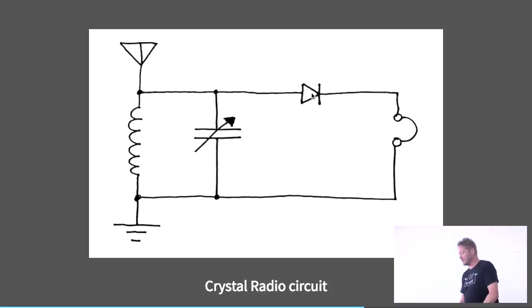In the very early days, the diode component was made of a crystal. It used typically a galena crystal with a tiny little piece of wire touching onto it. To make the earliest crystal sets work, you'd have your earphones on and you'd be poking around on the surface of the crystal till you found the magic spot that worked like a diode, and then don't move at all, because with the tiniest little move you lose your radio reception. But that was where the name crystal radio came from.